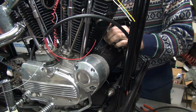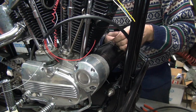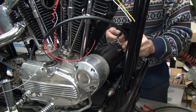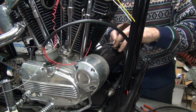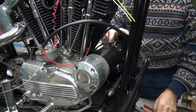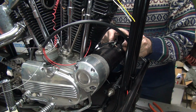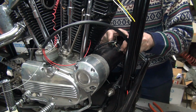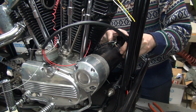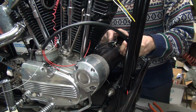Okay, we got our two wires here. The green one goes in the field, which is the F terminal. The tan one's going on the hot side. Not much to work here, but put a lock washer on here and a nut. This has got the stock brass nuts on here.